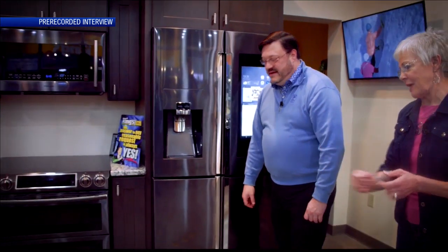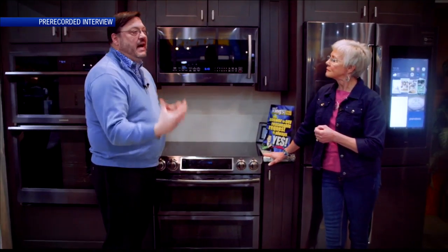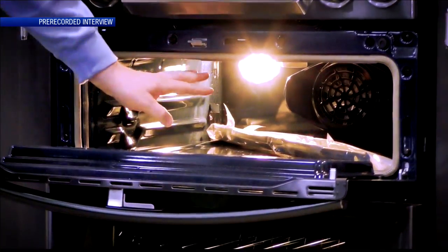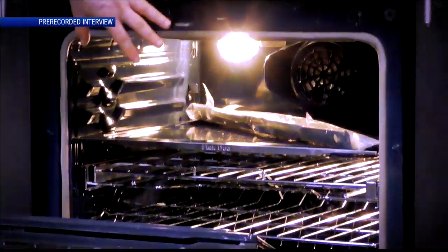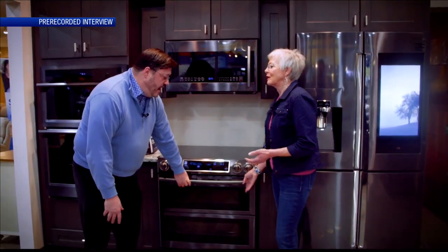I'm fascinated by this oven here. They came out a few years ago with a double oven, with a smaller oven up top and a bigger oven on the bottom. But what they found was that people more often used the bigger oven on the bottom. So what they did here is they created a flex door. If you get the big 20-pound turkey for Christmas, you need a large capacity. This can open up as a single door — just doing chicken nuggets or french fries for the kids — or you can open up the whole thing, remove the tray, and now you have the full capacity of the stove to cook in. So you've really got double ovens, but you've got one big oven.